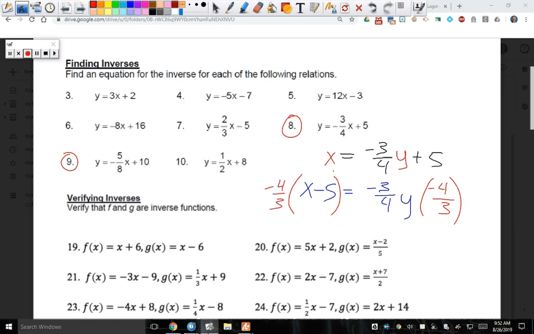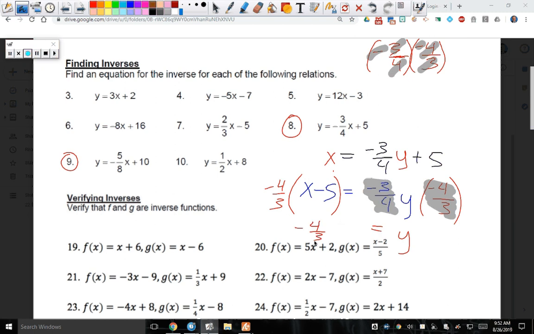Here we go. Because a -3/4 times a -4/3 will cancel and reduce. Those cancel to positive, those cancel to 1, those cancel to 1. It all cancels to what? Just 1. So you're left with y on the right side and this on the left. So my equation right now, as it sits, says that the inverse function is this. And yes, if you wanted to simplify it, you could.